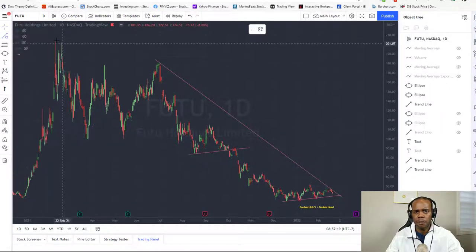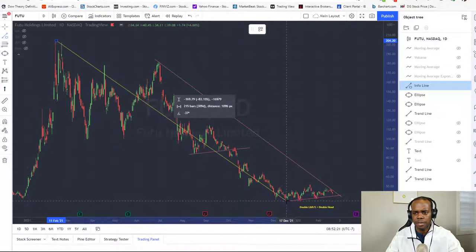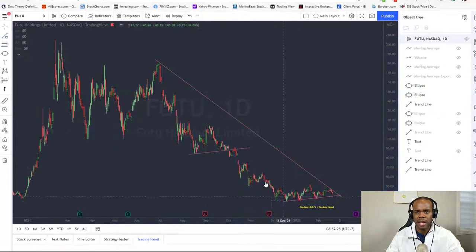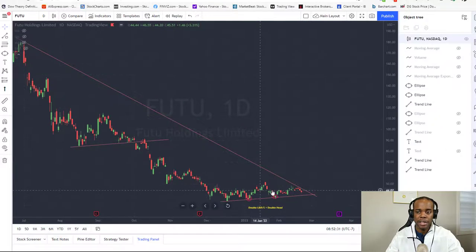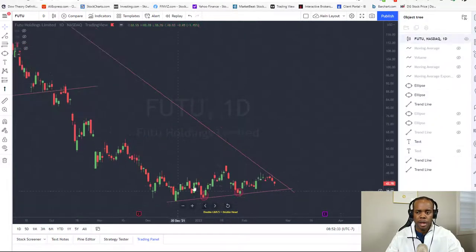So let's measure and see how much this stock has fallen. This stock is down 83% in the past year. As you can see here, we've got a nice steady downtrend. I can see a nice head and shoulders forming here, and I see this stock coming down and touching my primary support level back at the $40 level.